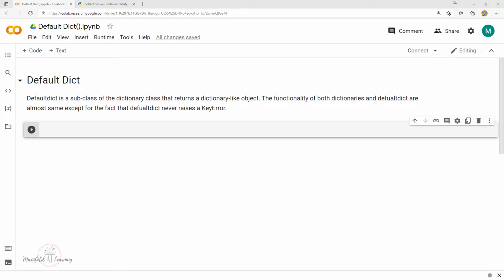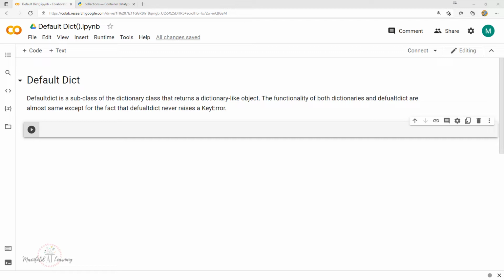Now in today's video, we are going to look into one of the important objects from the data science and machine learning perspective, called the default dictionary. This is an important object because whenever we write any program or build any machine learning model, we will most of the time be building a Python dictionary. And in some scenarios, we actually prefer to use a default dictionary.